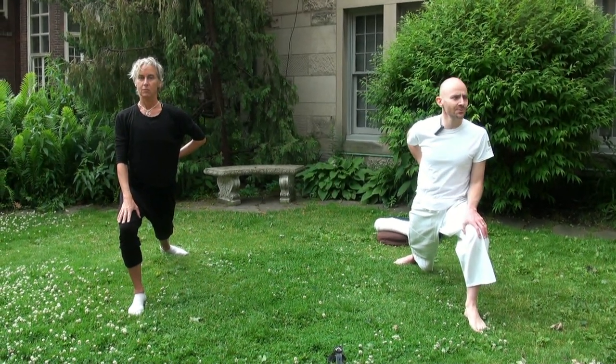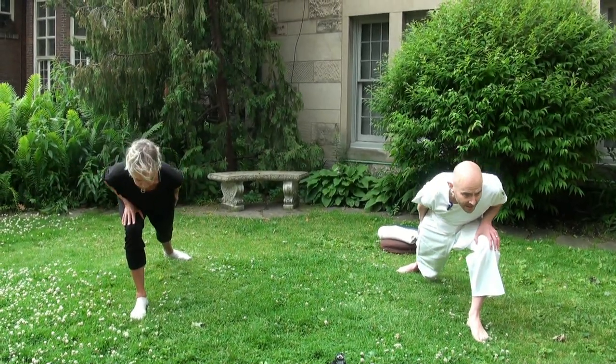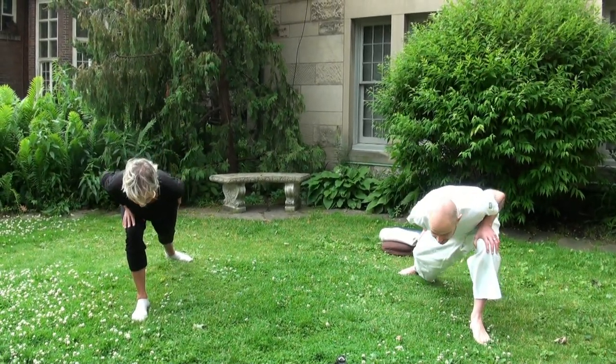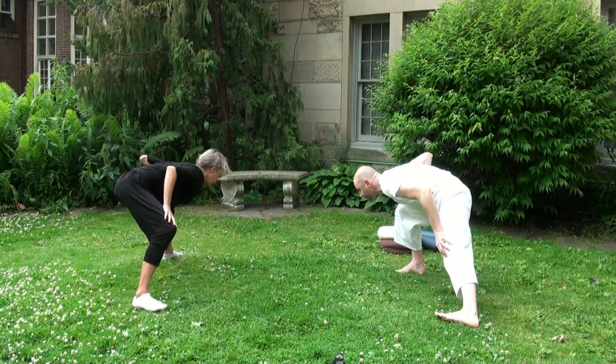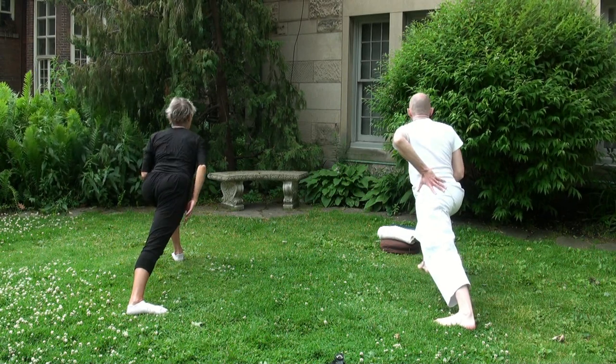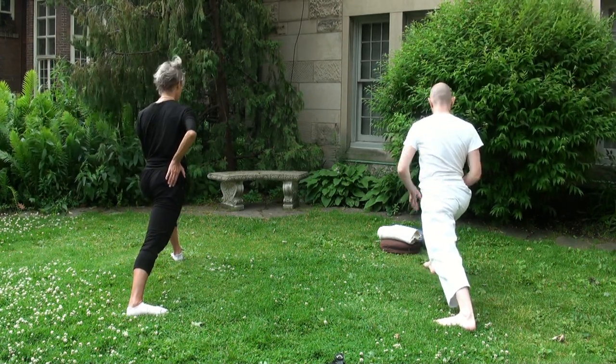Now breathe in. As you breathe in, you're going to lean forward and reach for your other knee. And you're going to stay down in your hips. Bend that knee. Right, stay right down. Come up. Breathe out, settle. Try and square your hips as much as possible.